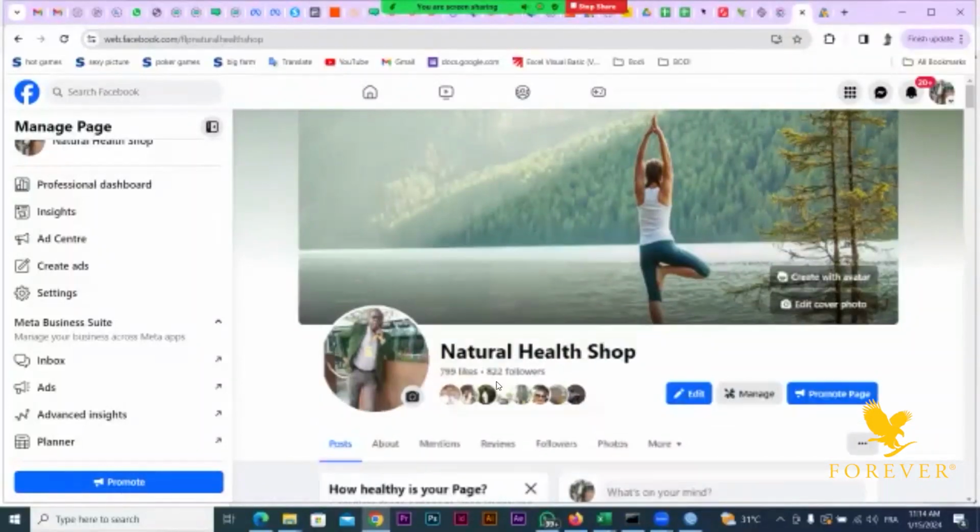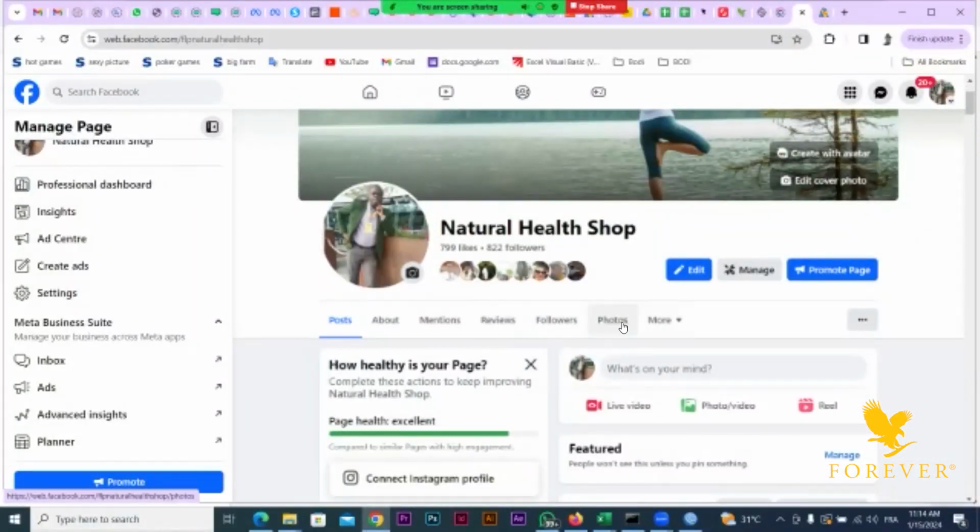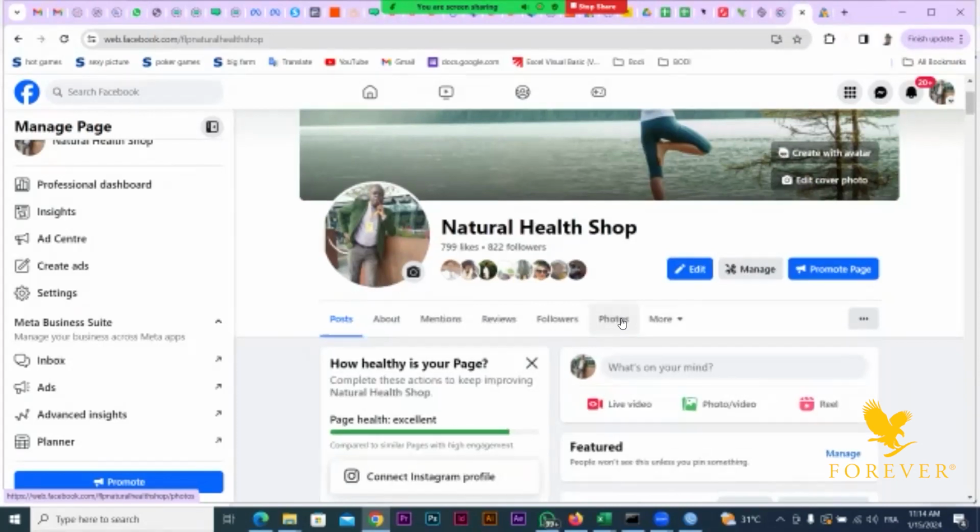So the shortcut is instead to go where you see photos. Posts on Facebook are either photos or videos, but generally on the menu photos, you should be able to have access to every photo that has ever been posted on the Facebook page and any video that has ever been posted on the Facebook page. So all you need to do, if you want to delete any post on the Facebook, be it a photo, be it anything, just come into photos. That's a shortcut.